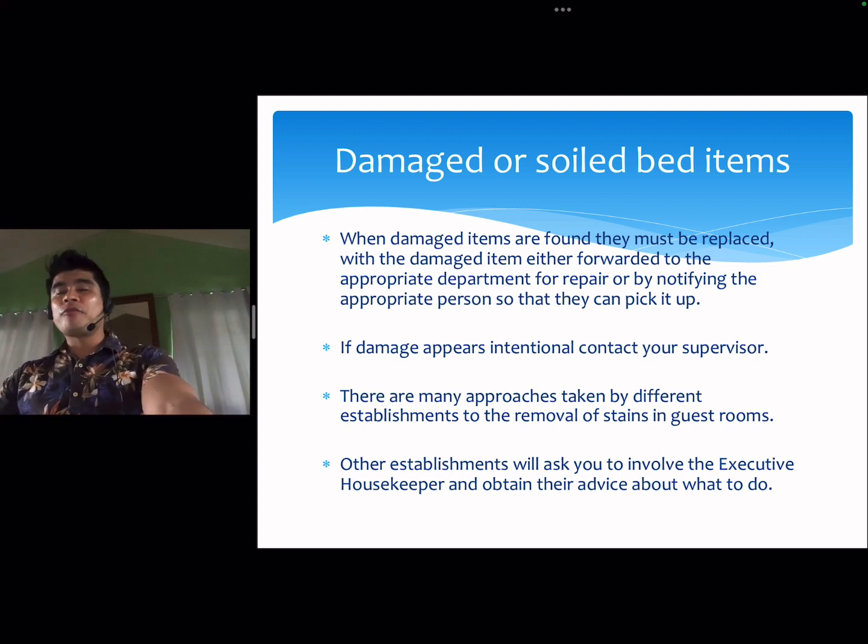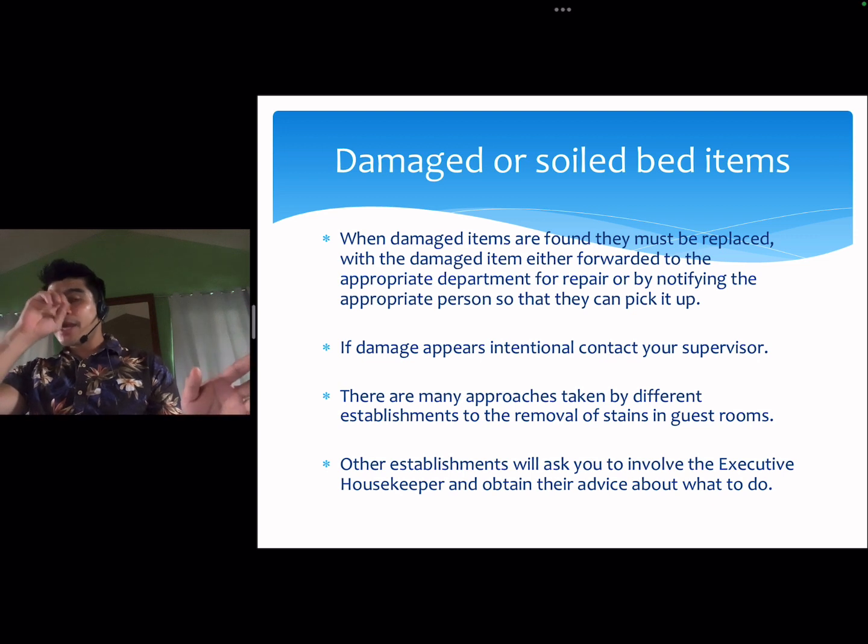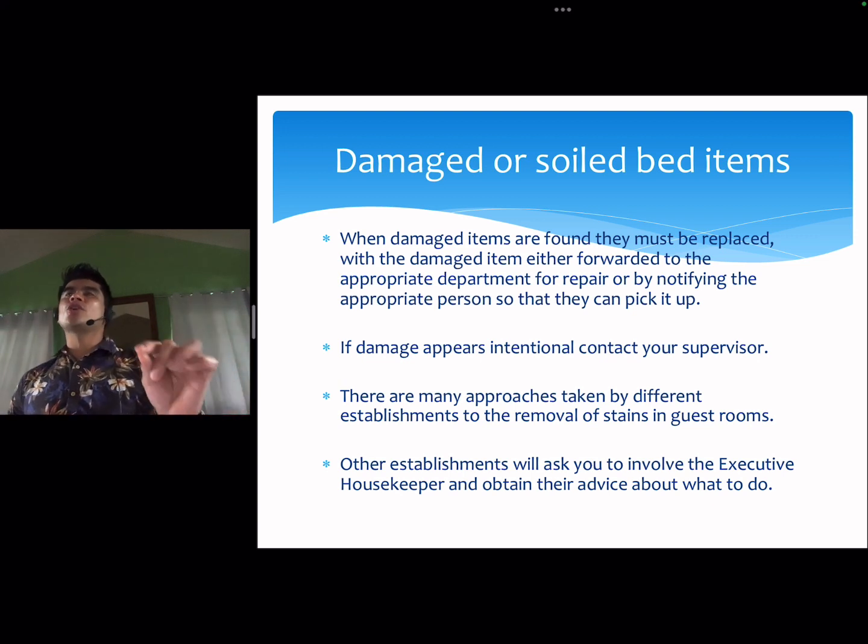So whenever you have found a damaged linen, normally, like I said earlier, put it in a bag, and the respective person is going to bring it over to the tailor room so they can repair it right away.